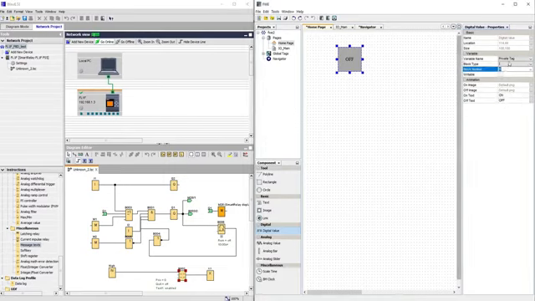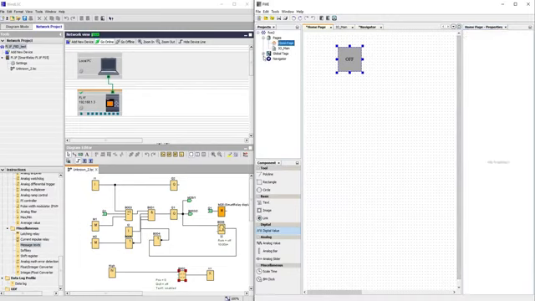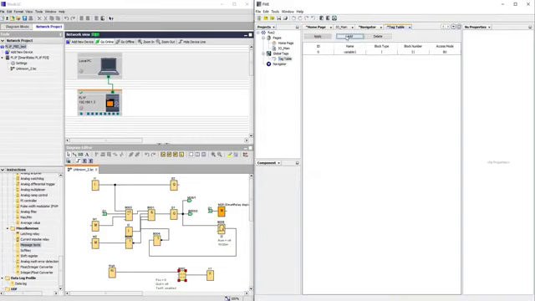So instead of going with blocks, I can directly map it to global tags as well. So let me just go to the global tags and I'll add two tags over here. Maybe I'll mention it as start and stop. Input is I, then this is I2. Start is I1, stop is I2.